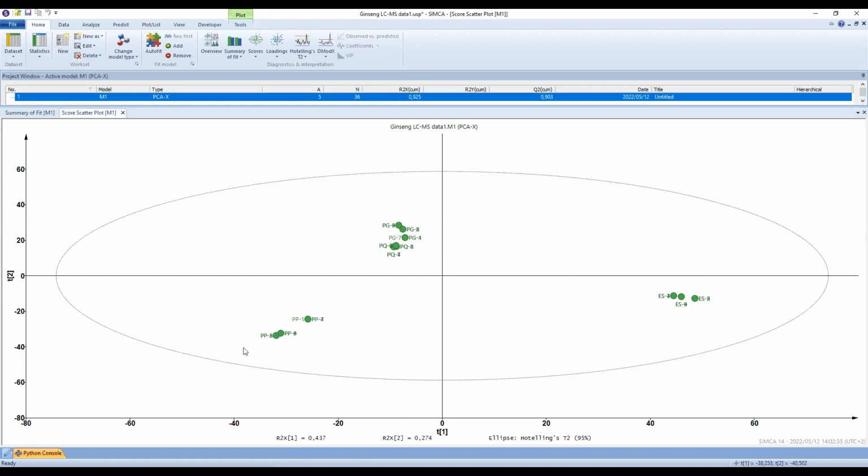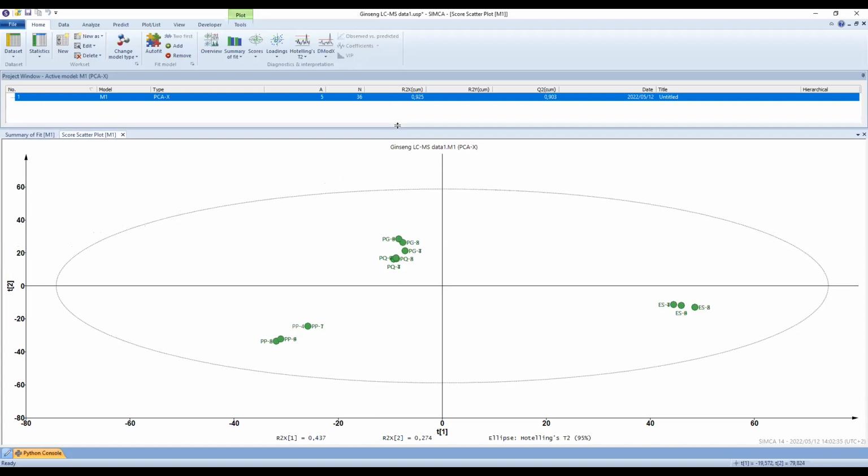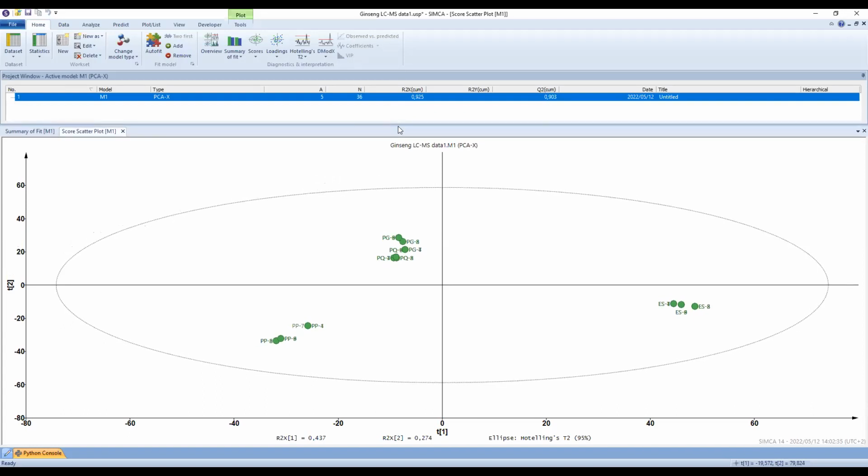At this point, we don't know much about the samples, but of course we have the secondary information that we put in. We can look at that later. So this is your raw data, and it's important to scale data. Like I mentioned, you can try out different scaling methods. I'm just going to show you how to do one, and I'll create a new model so that I can leave the original model here. So you go to New as Model.